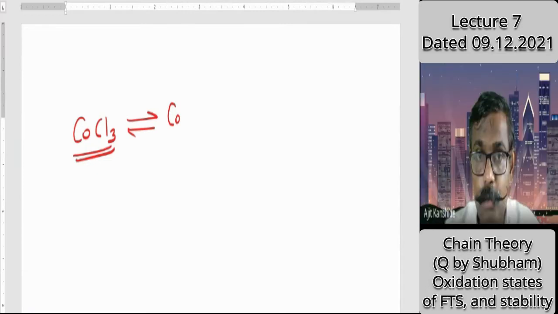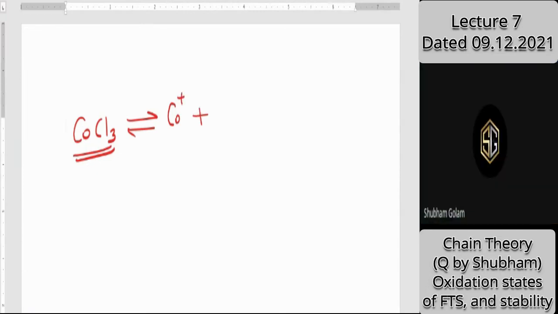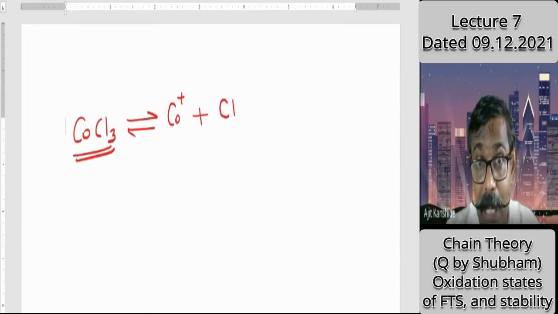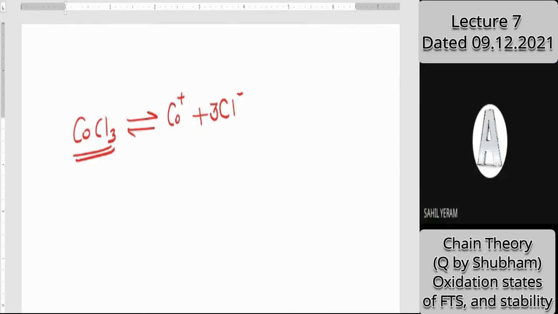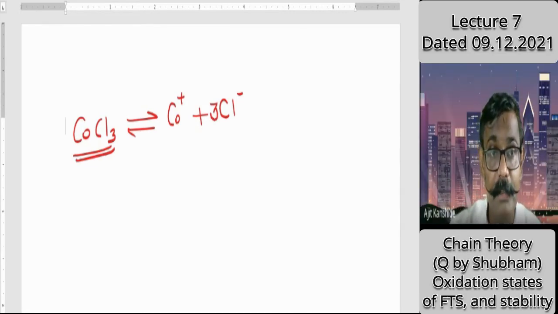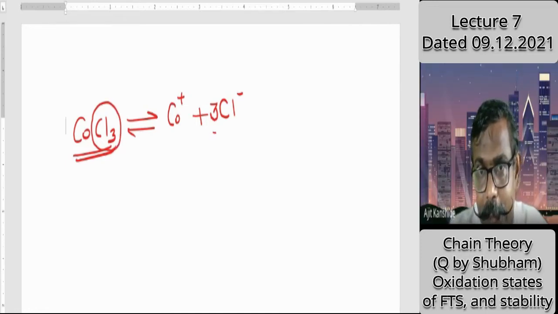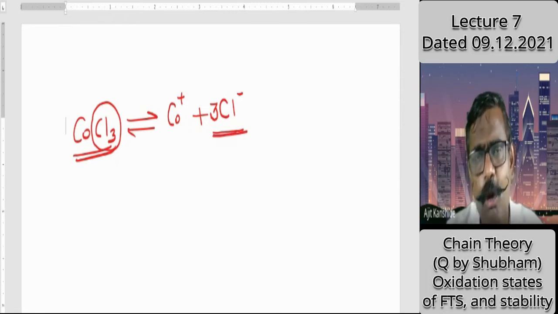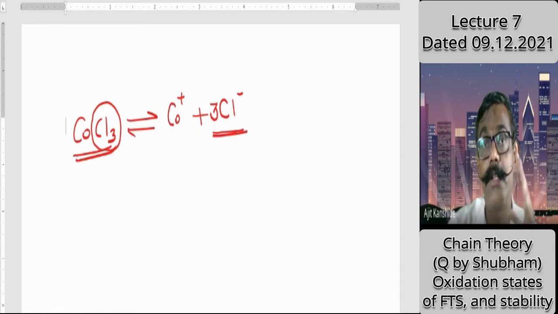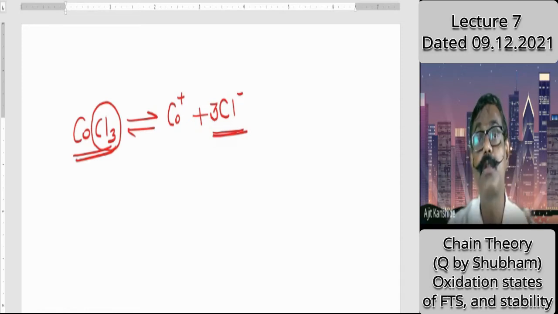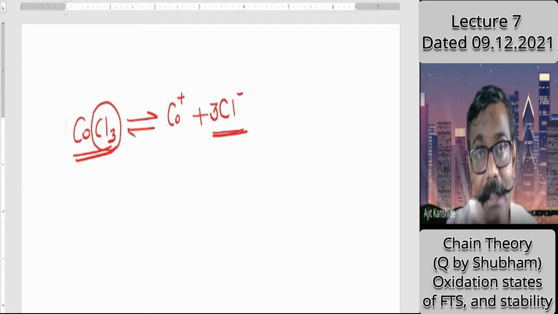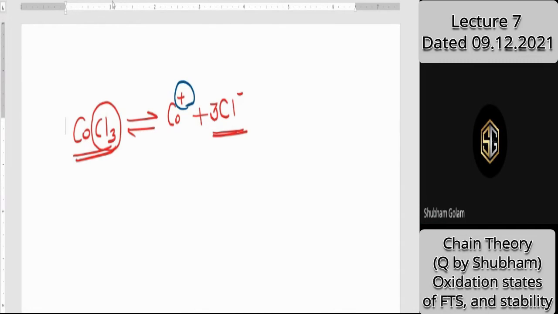Co and Cl-. And important is how many Cl-? Yes, reply please. No, Cl-, but how many chlorides are here? Here the number is there, no? 3. 3 Cl-. So if you are considering 3 Cl- and you are very confident that chloride carries -1 charge, how many are there? 3. Means total negative charge is -3. Then what should be the charge on cobalt? Plus 3. Right, +3.